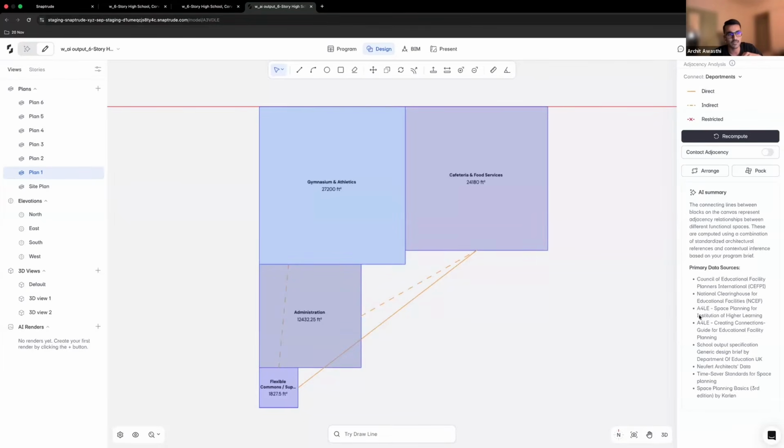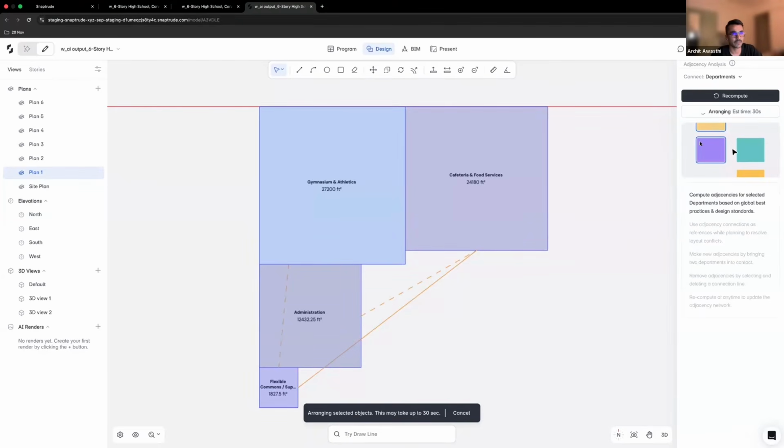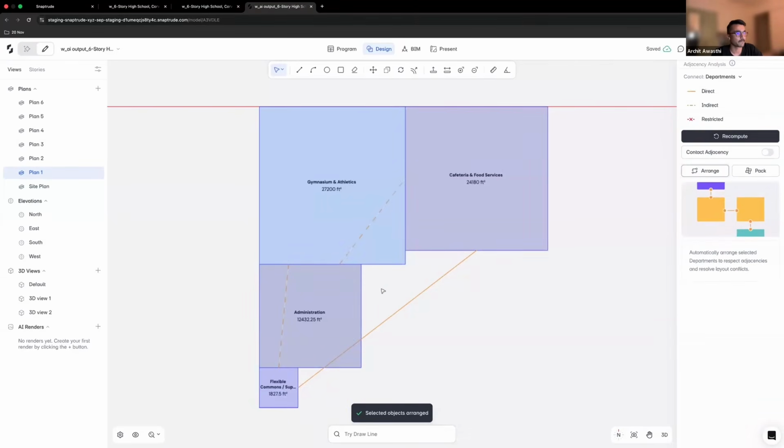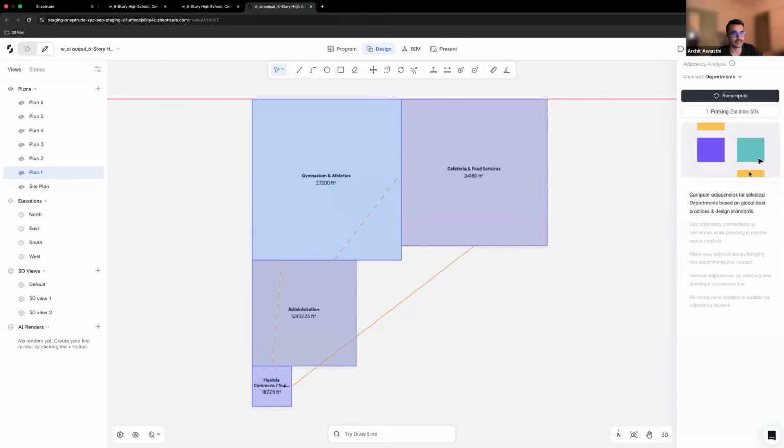It might not look like a lot right now, but imagine this on the scale of a hospital floor, where there are so many different spaces and you have to make sure that things which are not supposed to be next to each other are not, and vice versa. Once you have this for the departments on one floor, I would click on arrange, and that would spread them out as per the best orientation. In this case, the AI generated output was already the best orientation, so it didn't do anything.